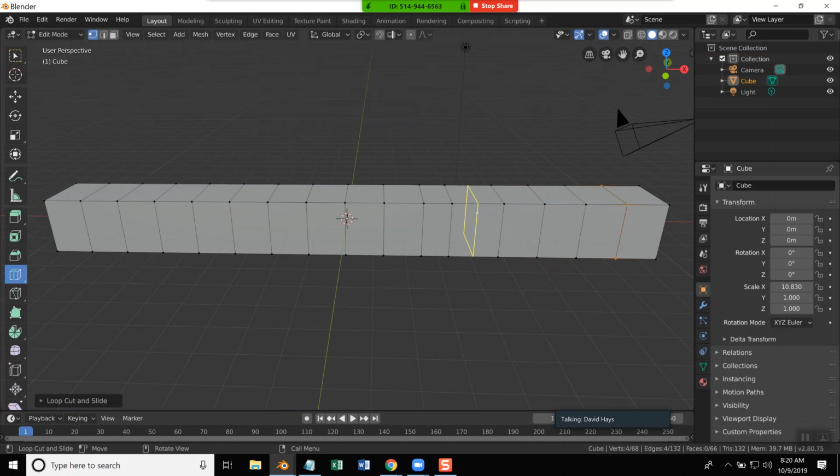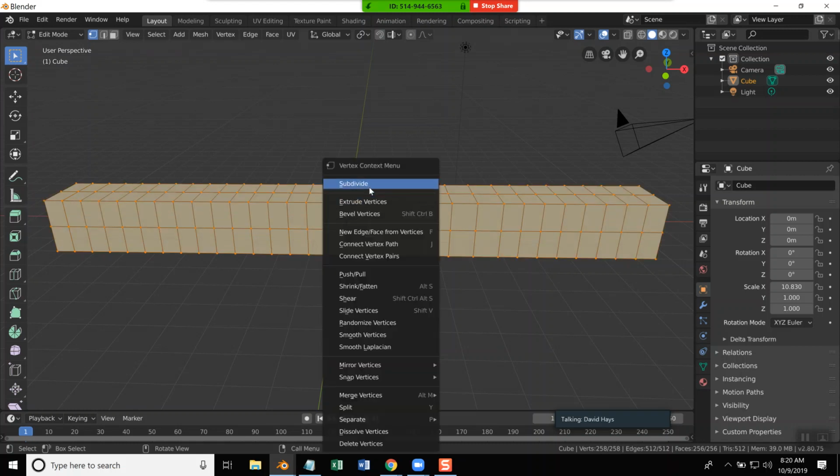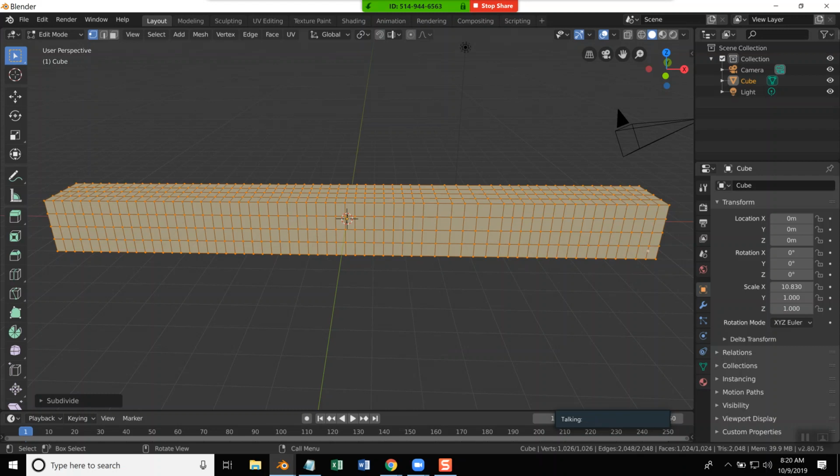Okay, got some loop cuts in there. Looks like they got some extra ones, but that's okay. Do an A to select them all, right click, choose subdivide. Okay, we should have plenty to work with there.